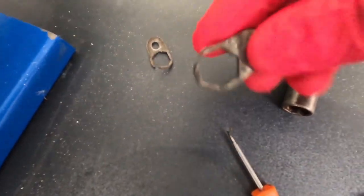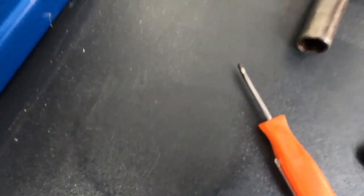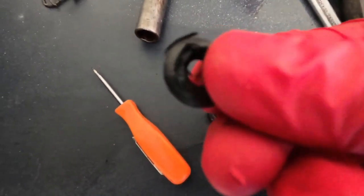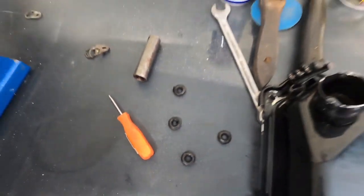These are the old injector clamps. Let's see the state of them. And that one. That one's over there somewhere. And the old seals, look. You can see how badly chewed up these are. So it's a good job we replaced that.